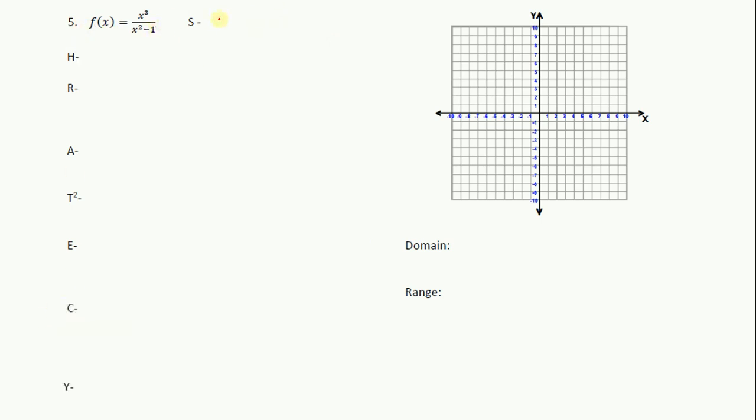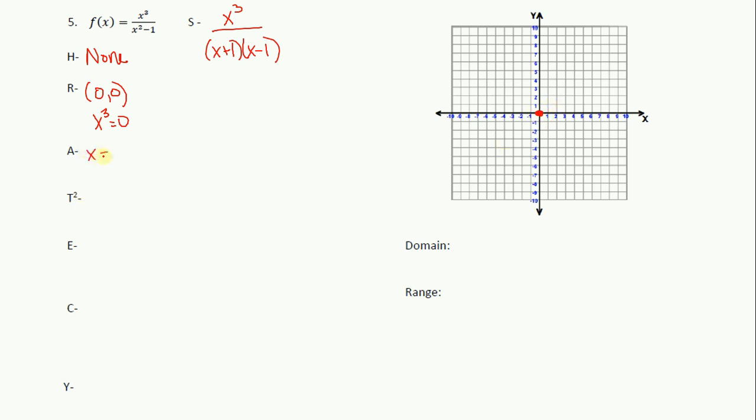So first thing, remember, simplify stands for expand or factor. So I got x cubed over x plus 1, x minus 1. Okay, holes means if stuff cancels off. Notice nothing is canceling off right now, so there are no holes. However, I do have a root, and it's an x cubed, so that would be a 0, right? Because if x cubed equals 0, I would get 0, 0. So I'm going to put that dot in on my graph here.